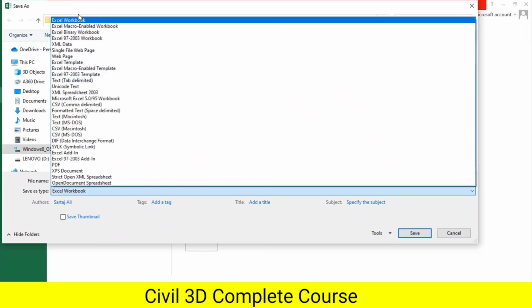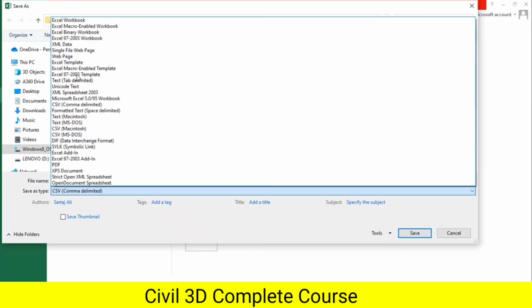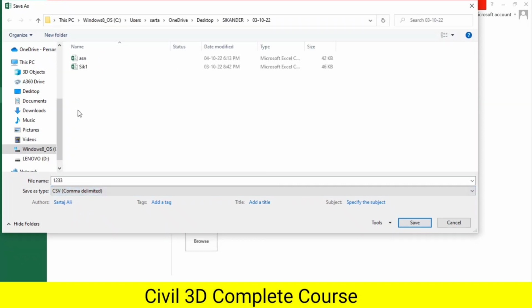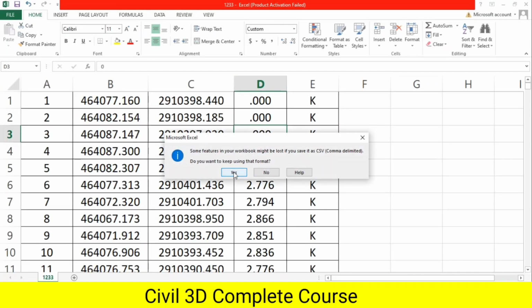We have to select CSV comma delimited, and that is important, otherwise AutoCAD Civil 3D will not support it. So I have selected here save as type CSV comma delimited. So now my file is ready for importing. Just remember this CSV save as type.